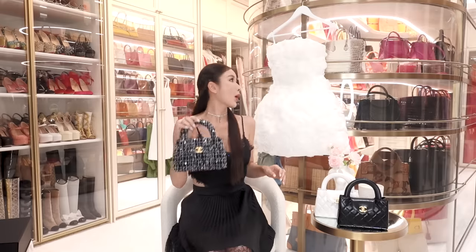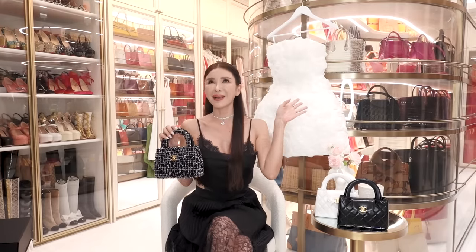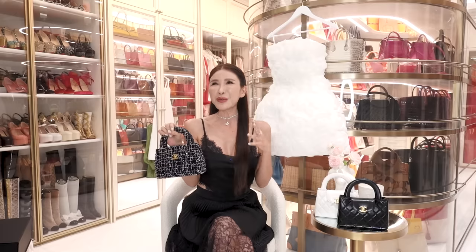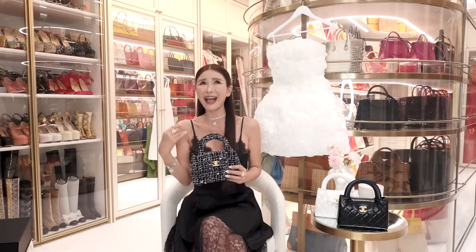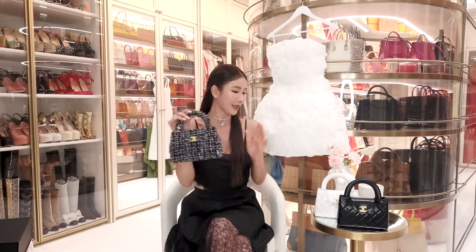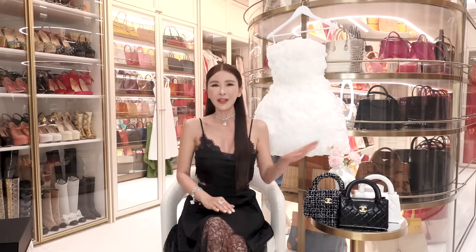So you can see why I choose the same style of handbags. This whole bag collection is filled with top-handled handbags, which I use in a similar way. I don't really know how to handle a sling, and I feel like I can be a little bit awkward when I have a sling bag on. So now I'm going to show you guys how I dress my new baby up or dress down.